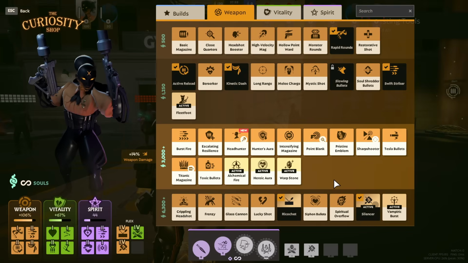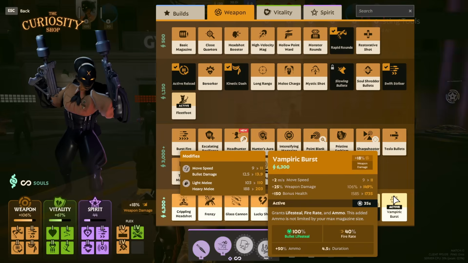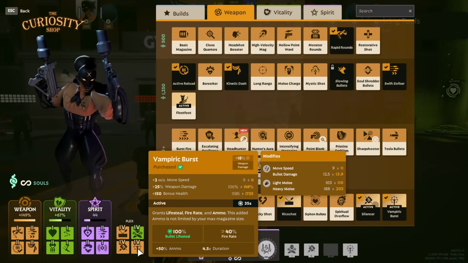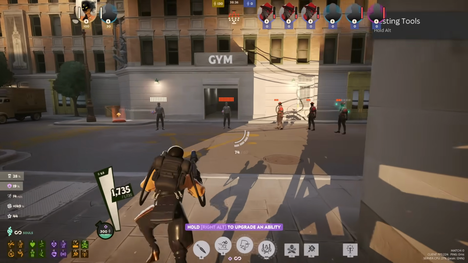If somehow your ult isn't doing enough damage quick enough, because they have a lot of tanks, then you want to go for Vampiric Burst. This is going to give you a 40% fire rate increase when you pop it, which is unbelievable. A crazy amount of damage, and it's going to build up the fixation stacks from your ult extremely fast. It's also going to give you 100% bullet lifesteal during the active, which just makes Haze's ult crazy.